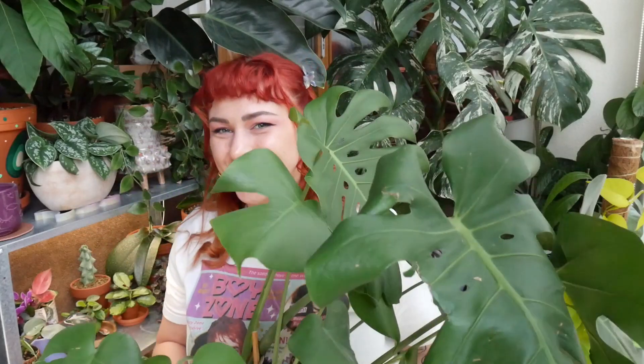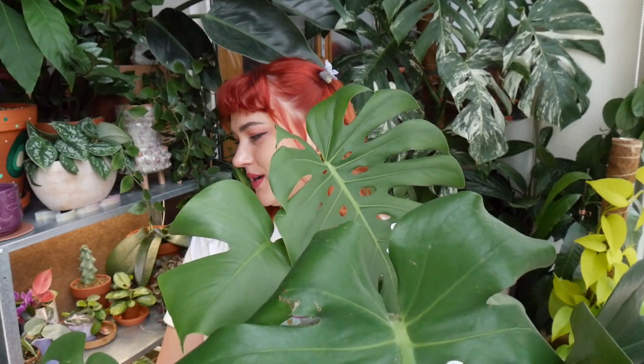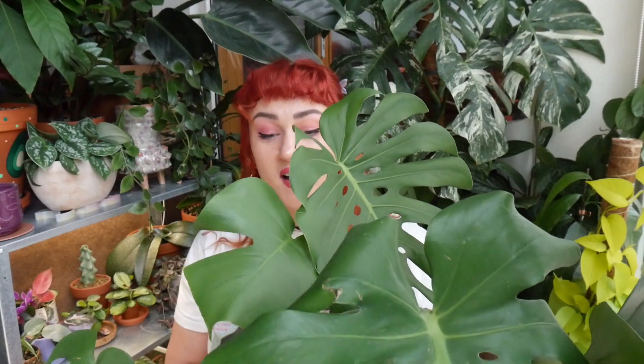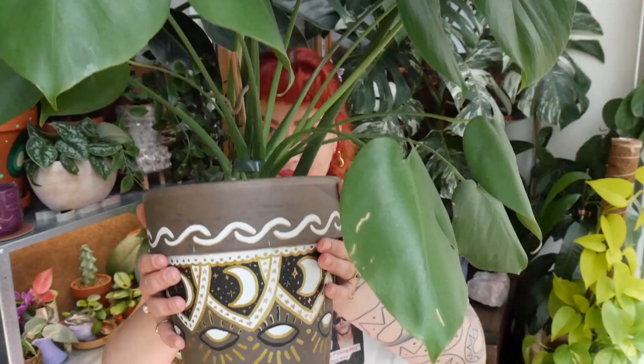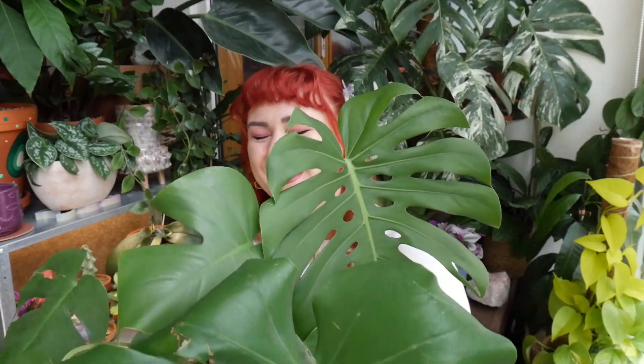For plant number nine, standing right here — let me take it out. It's my monstera deliciosa. This is not the variegated version but I really wanted to show you it. Oh my gosh, I just took it out for the first time and — there are so many roots already! I was really hoping this planter would last a while but it seems like I'll need to repot it maybe even this year. This is the new leaf it gave me — as soon as I repotted it a few days later it started sprouting and producing this baby.